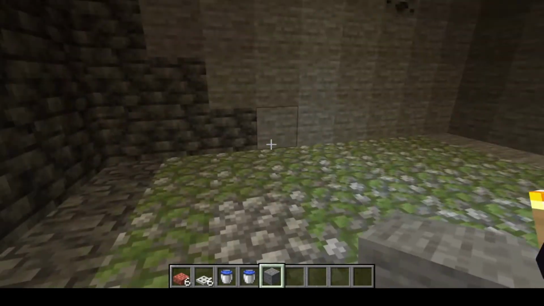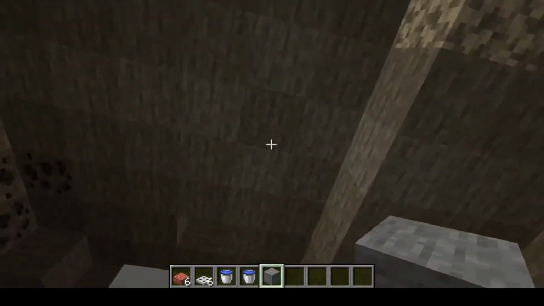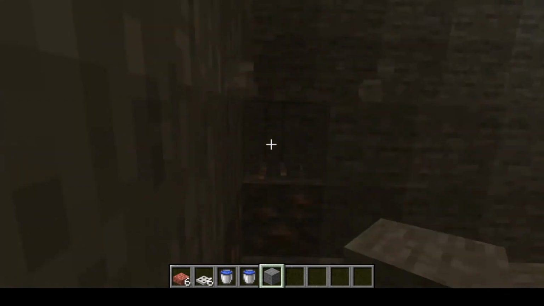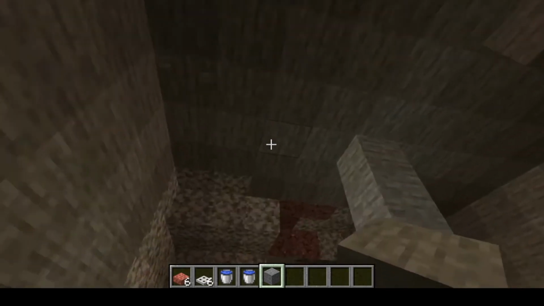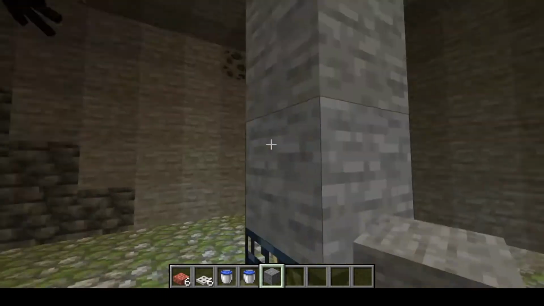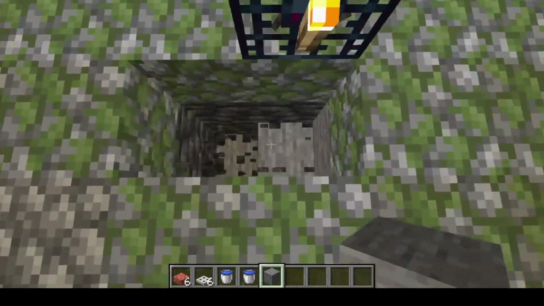Okay, so once you've got the 9x9 out and decorated the walls with whatever you like, you're going to want to make sure that your top there is a minimum of 3 high all the way up to 6 high. I'm going 4 high. That's just my personal preference. And you probably will get some spawns here unless you put some makeshift torches there. Now, the next part, even easier. You're just going to literally dig down 3.